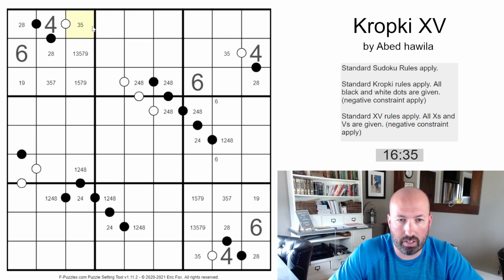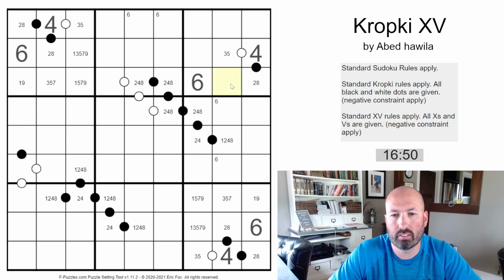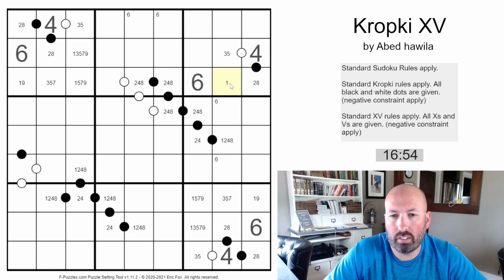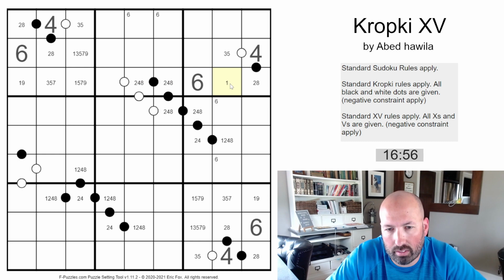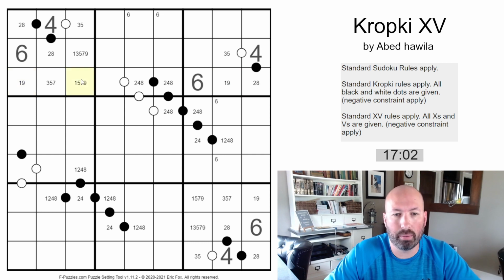And again, it can't be right here because it can't be next to the 3 and the 5. So this is a 6 up there. 2, 4, 8, 6. So we need 1, 3, 5, 7, and 9. This could be 1. Can't be 3 or 5 because it's next to the 6. Can't be 7 next to the 6. This is 1 or 9. So we get a 1, 9 pair.